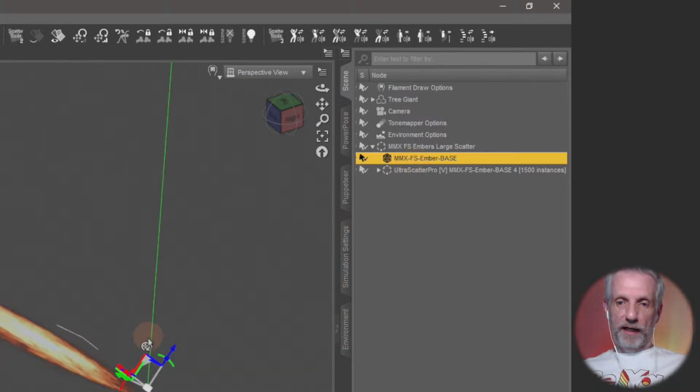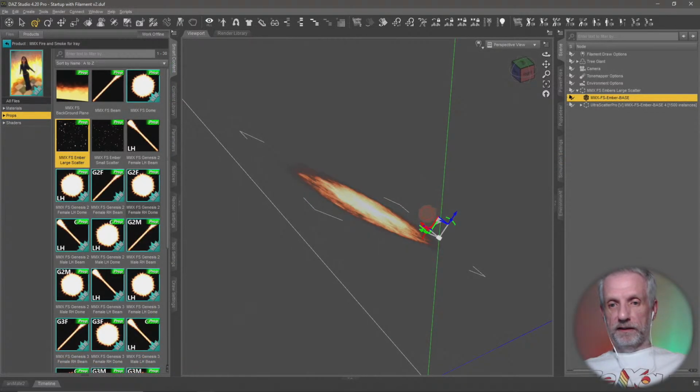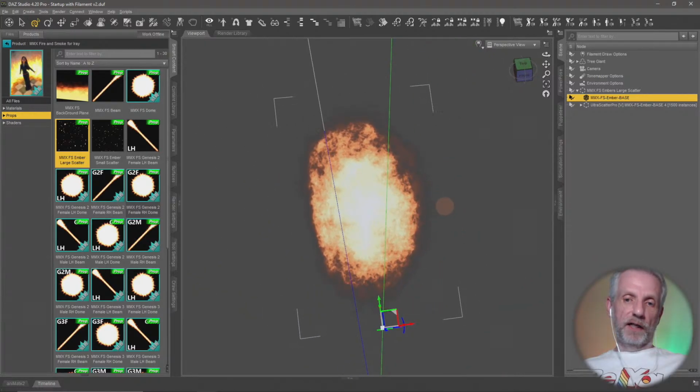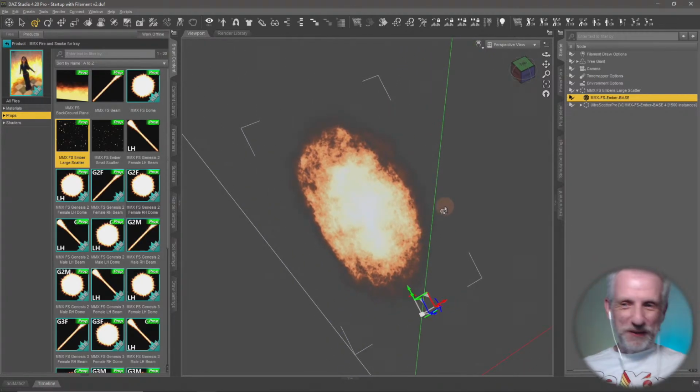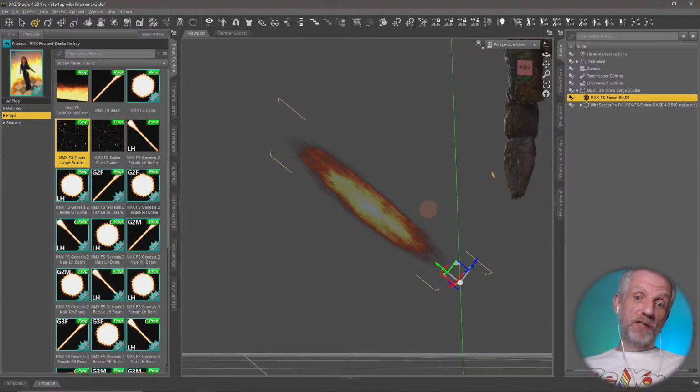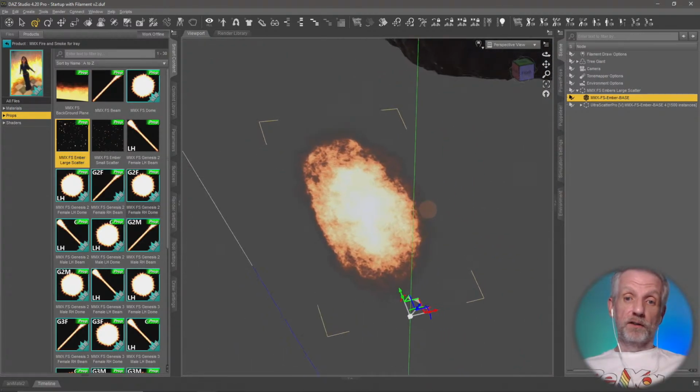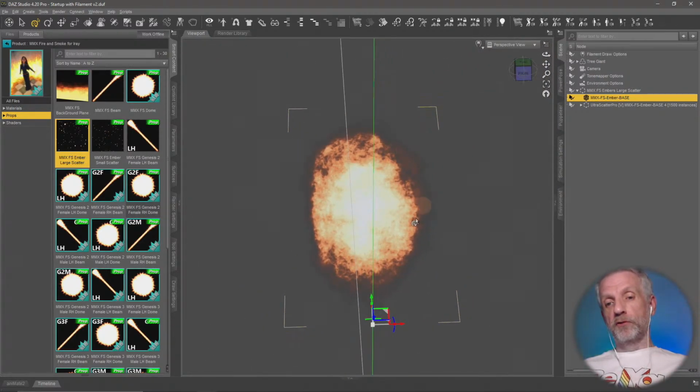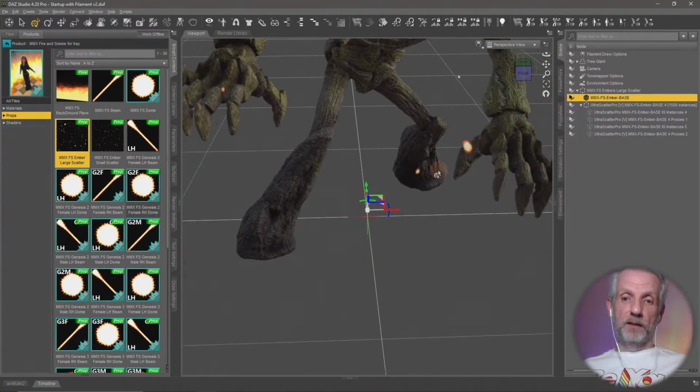If I go and Control F into that, then I can see that this is what the actual particle looks like, and it's just a plane. So this is really easy on the geometry, it's just 4 vertices, that's all it is, with a transparency map and an emissive texture on that. And then Matty's gone ahead and scattered this around into multiple instances with a tool called Ultra Scatter, and we're going to look at that a little bit later.